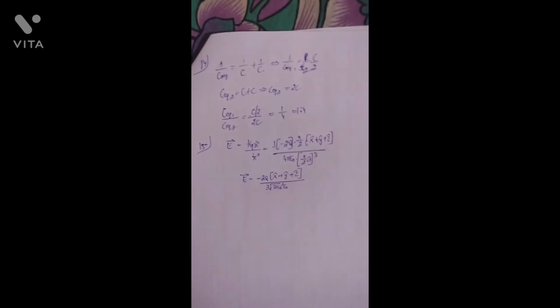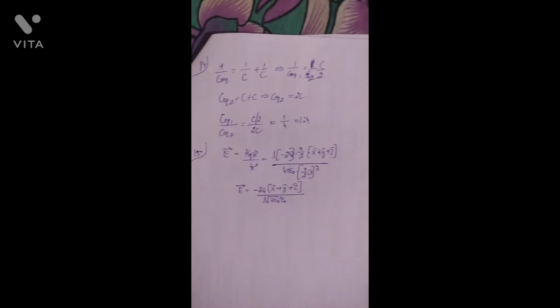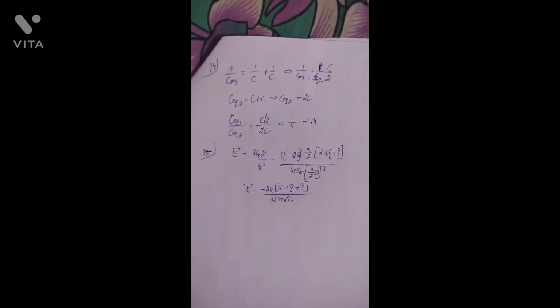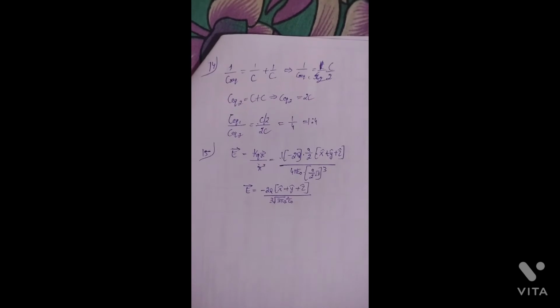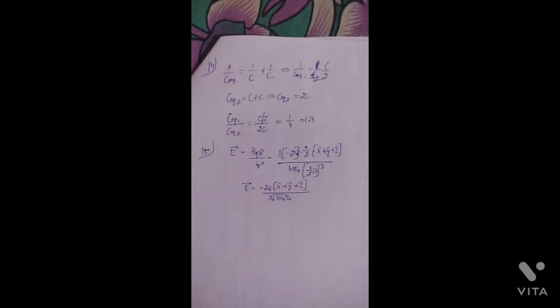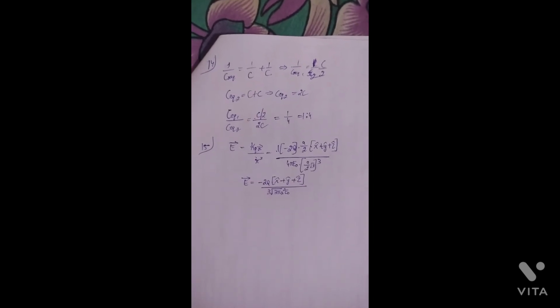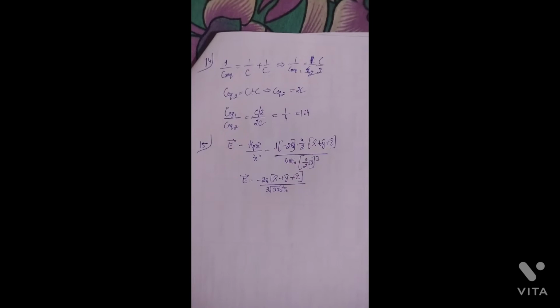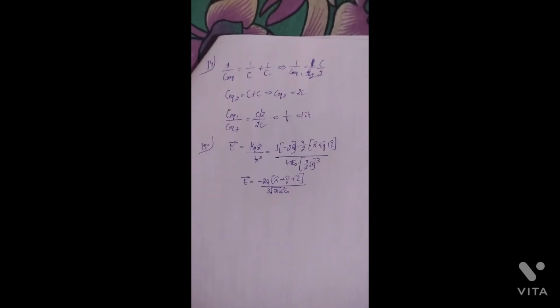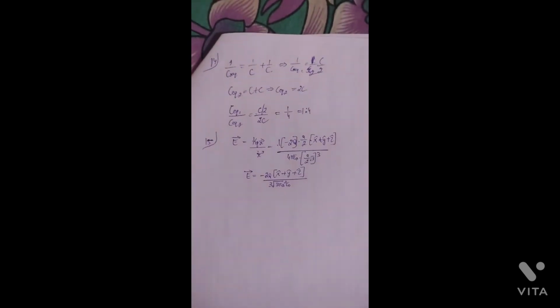So here is the solution for you. Take a look at the solution, then we will go to our next question, question number 16. These are also numericals, but here they have given options. In the second section B, the second type, they have given no options, you have to find the answer directly, they will give only numerical questions. After some questions we will go to that also. Next, question 16, let us see the question. Let me show you the question, then we will solve it. So here is the 16th question for you, my viewers.